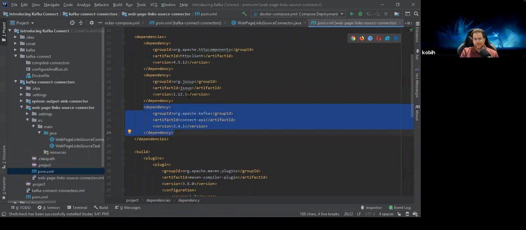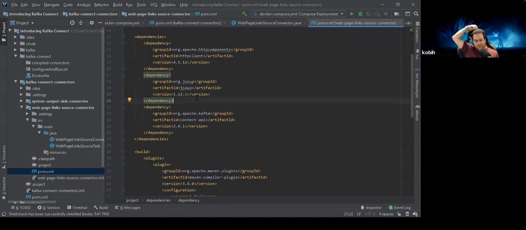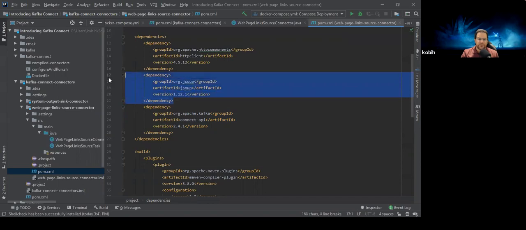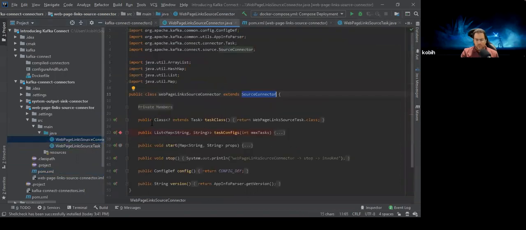We'll use Jsoup, which will serve as our HTTP client to get web pages. You can use something else if you want to, but I'm going to use this friend here. The HTTP client I'm not using anymore, so that's a redundant part. So we are going to implement a source connector. This is the name that we gave it. And in order to implement it, we are first extending the class SourceConnector, which comes from the official package of the Connect API.